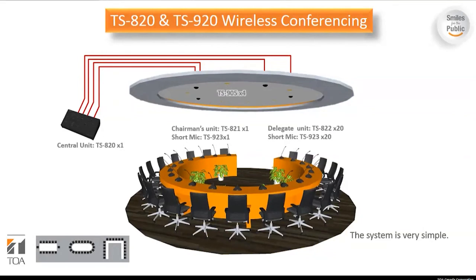There is also a longer one that's more meant for standing. But if you're sitting, TS-923 is the mic to go to, of course. If you're looking at a TS-920 system rather than an 820 system, it's exactly the same setup. You just replace all the 8s with 9s. As you can see in the bottom left corner, very, very flexible. If you have to adjust or move tables around or move to different spaces, very, very simple to do, as long as you can get those infrared receivers into those spaces.